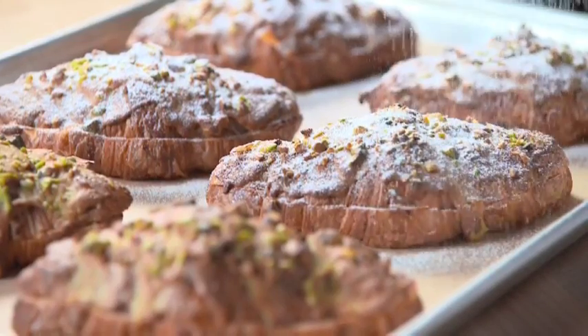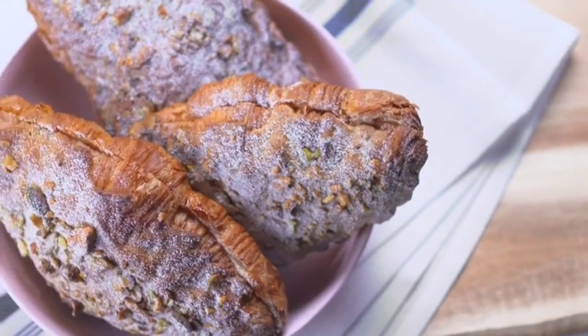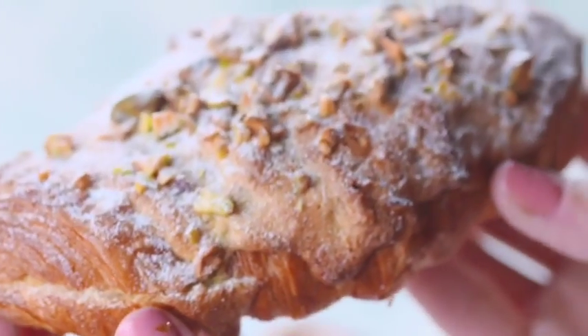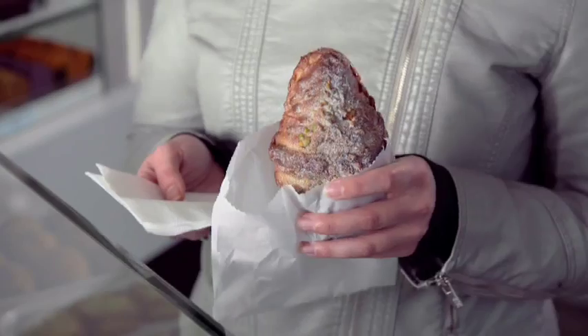And I love that, because it's kind of like the sign-off of, you're done. Have some powdered sugar. You're beautiful now. Put some powdered sugar on me so I can be pretty like his croissants. The croissant is really flaky and crisp, but then the pistachio cream inside makes it kind of gooey and sweet and sticky.